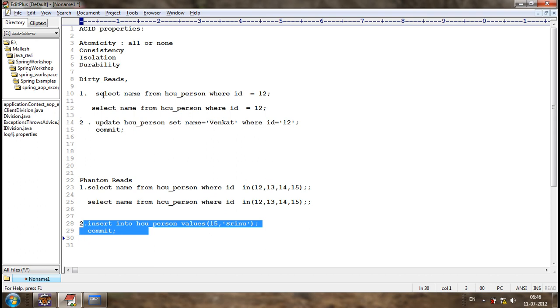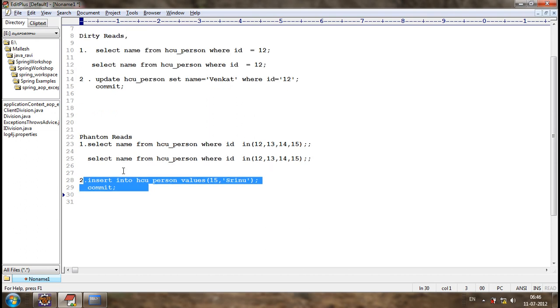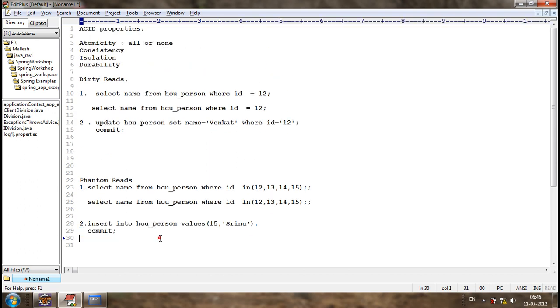To avoid these problems, we will set the isolation properties. What are the isolation properties that we can set?